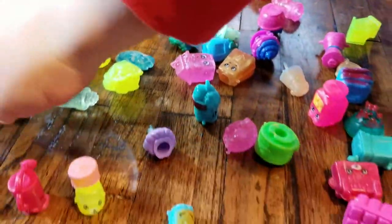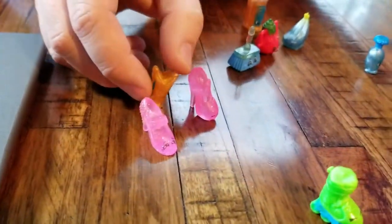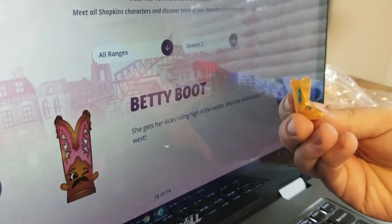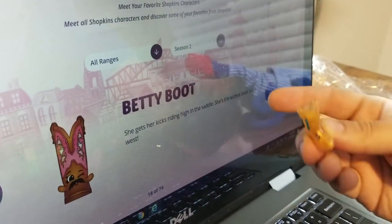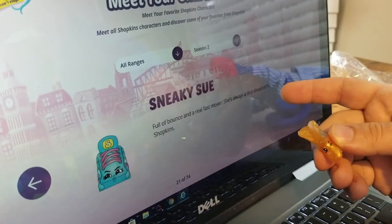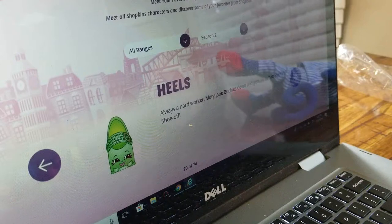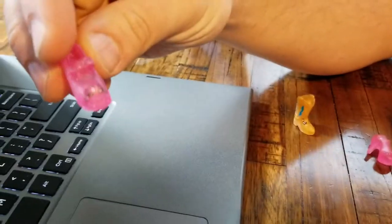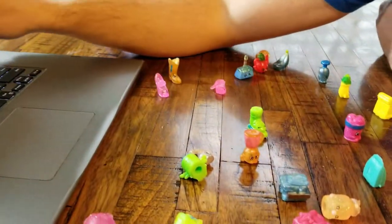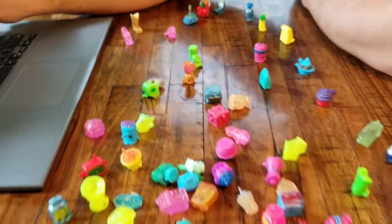We could probably learn. Now, I think I've identified our first one. Unless colors matter here, this might be Betty Boot. Heels. We got heels. Maybe one of these. It might be heels. Can I see? I don't know if the colors are, or did they stay true to their colors on this distorted? It might be playing a trick on us.